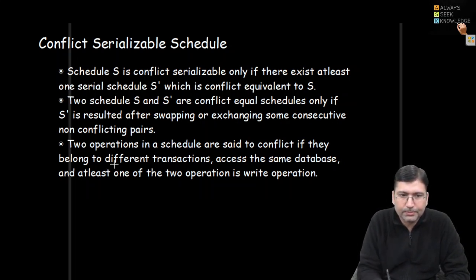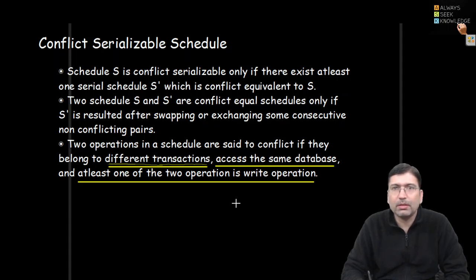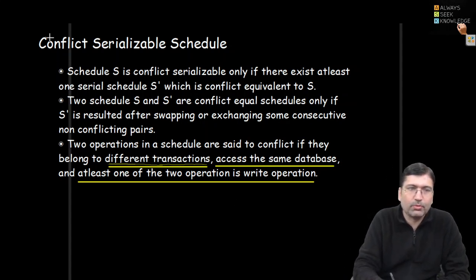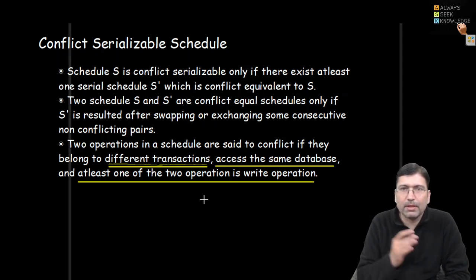So let me highlight that. They need to belong to different transactions, right? Second, they need to access the same database or data set. Third, at least one of the two operations is a write operation. So all these three conditions you should remember in order to consider the operations as conflicting. So if the operations are conflicting, we cannot swap them. Otherwise, we can swap.